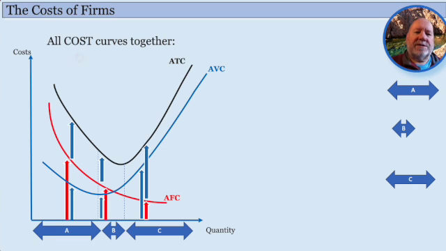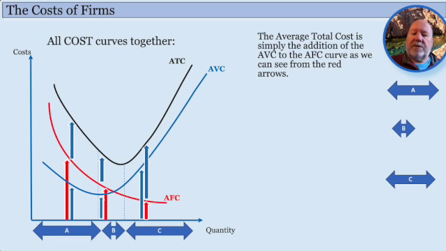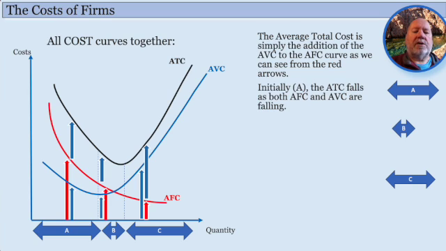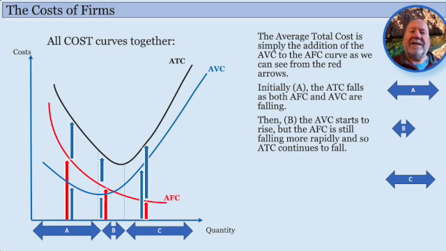All you've got to do then is to take those averages and say, well, look, if this here is the average fixed cost and this is the average variable cost, I've got to add them together. So over this range here, the average total cost is falling, and the reason is both the fixed cost and the variable costs are falling. There comes a funny little bit in the middle where the average fixed cost is still falling and the average variable starts to turn up, but it doesn't offset those falls in the fixed cost.